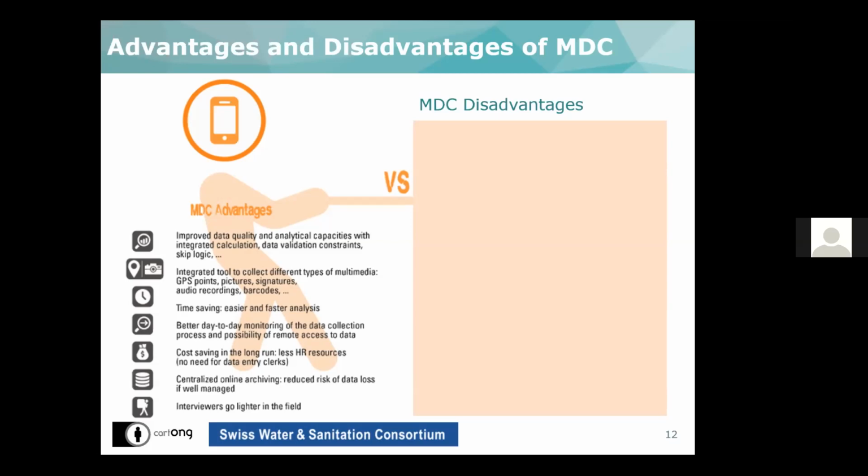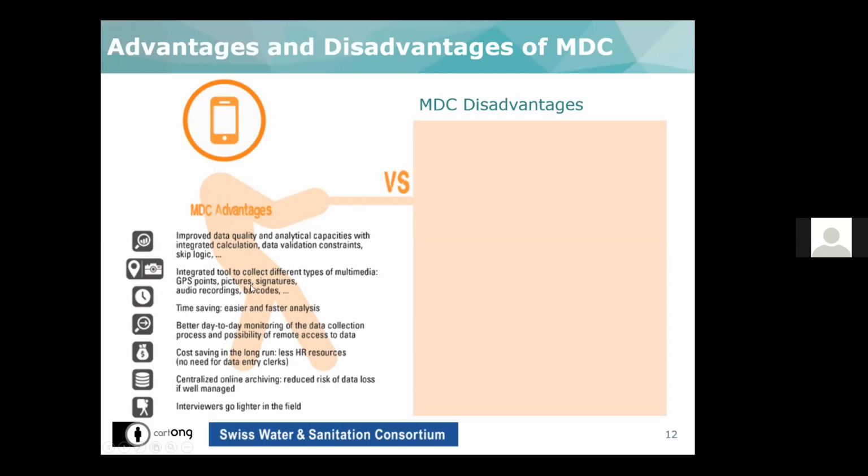Into the mobile phone, you can also do calculations. For instance, the total quantity of water per day, per person, and so on. You can also have what we call data validation constraints, meaning if you request how many people do you have in your household, you don't expect them to say -1. You expect them to say at least 1 because you're interviewing a person, and maybe a maximum of 30. If it's 50 or 100, it's starting to be very unlikely. So you can put constraints on your smartphones when you do mobile data collection, which is not the case on paper-based data collection.